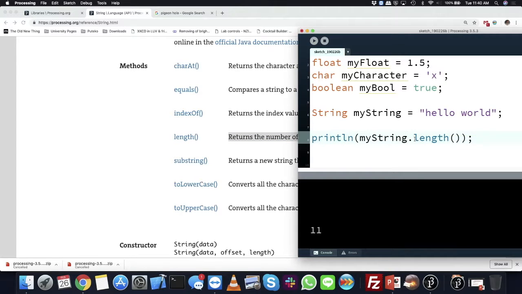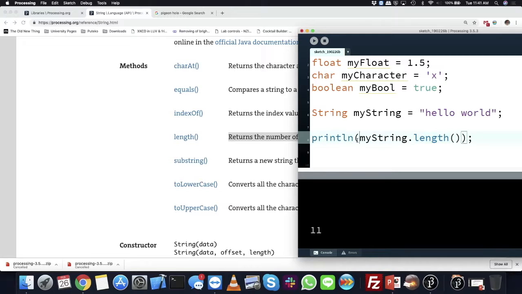But first, my string is a composite data type. Putting this full stop here tells me that I want to access one of my string's functions. println obviously is just a function which exists. We can say println anywhere. We don't need to say something dot println. But for the length function, we can't just call length because we don't actually know what we want to find the length of. We need to say, I want to call the length function which belongs to my string. And then my string knows how to find the length of itself.